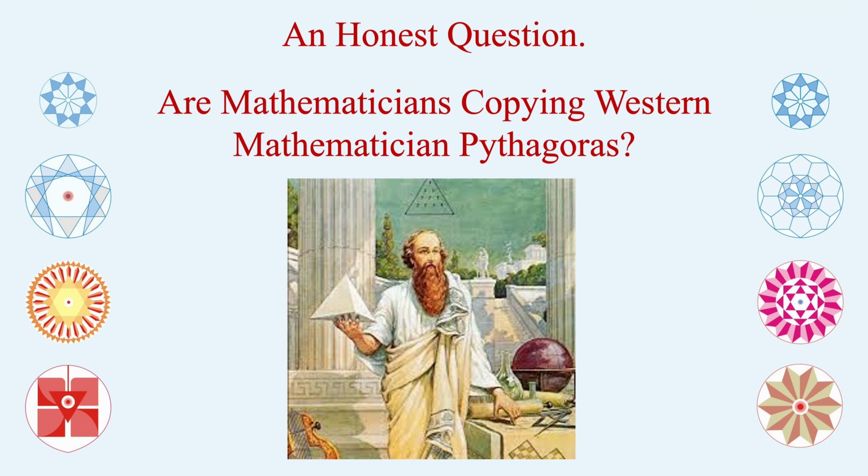Now, an honest question which I raise: are mathematicians copying only the Western mathematician Pythagoras? Everywhere we appreciate only Pythagoras. Triangle, this shape, that shape, when it comes to divine mathematics, everything is given to him alone, as if the whole of divine mathematics starts with Pythagoras and no one before him ever knew the ABC of mathematics. This is the irony of fate. I do agree that the West started initiation in the English language of many things, but it is not as perfect as that, and that is what I am here to reveal to you.